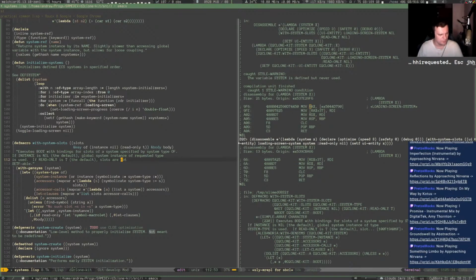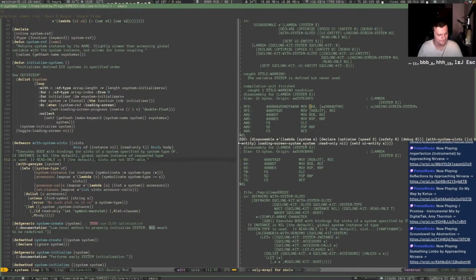If read-only is true, the default slots are not setupable. Executes body with bindings for slots of a system specified by type. If instance is null, the default global system instance of requested type is used. Yeah, right.